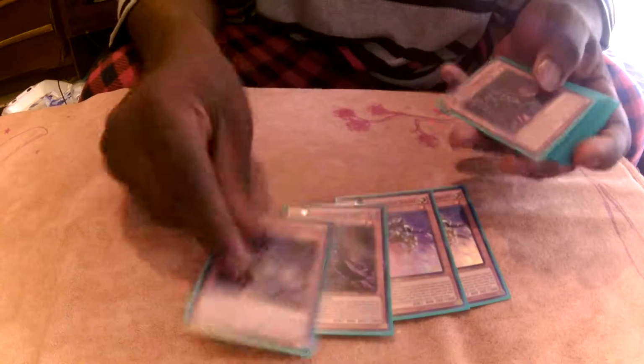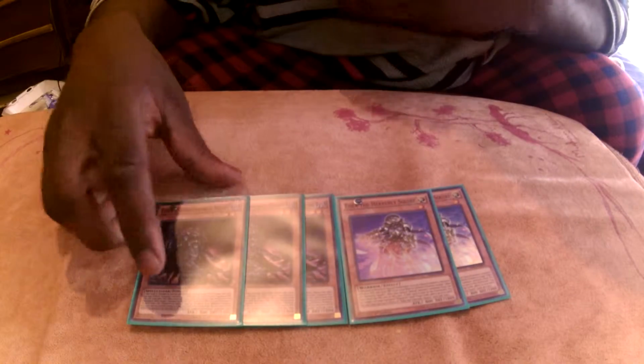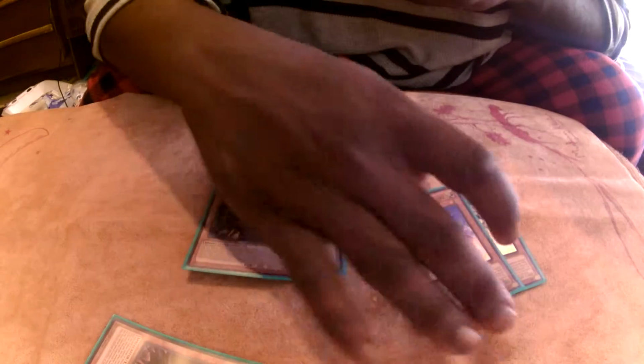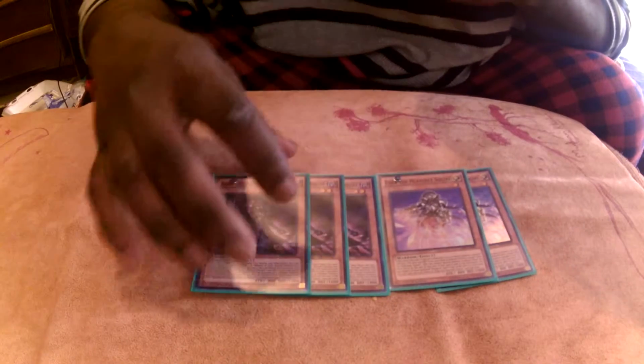Vassals, 2 Edia, 3 Eidos. Perfect ratio. Because as soon as you get one off, you're set to go for the second one, which you can just keep reusing if it's engraved. So you just banish this, special summon another Eidos. So I found this ratio to be very good.